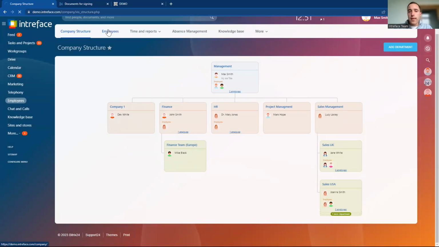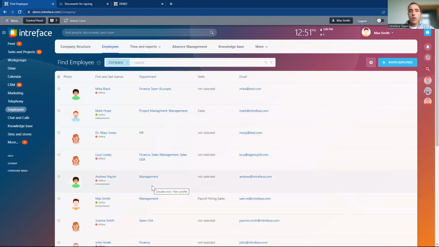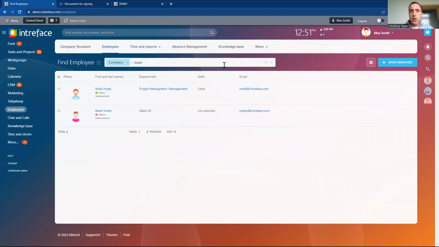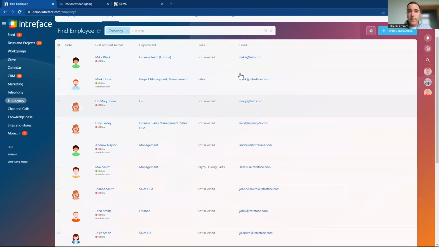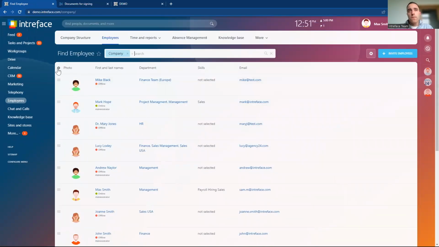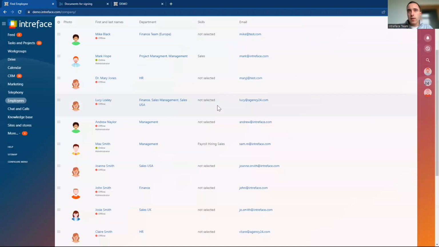And then you also have an employee directory as well. So through here, we can store all of the information for all of our employees through the system here. And I might want to drill down to find the information of a certain user, then I could do so through the filtering tool here. So it enables you really to capture all of the relevant information about your employees. And as an administrator here, what I can do is I could turn on and turn off different pieces of information. So maybe I don't want to show date of births of people, so I could turn off that field. But maybe if I want to show the skills of all of our employees, I could turn on the skills feature.